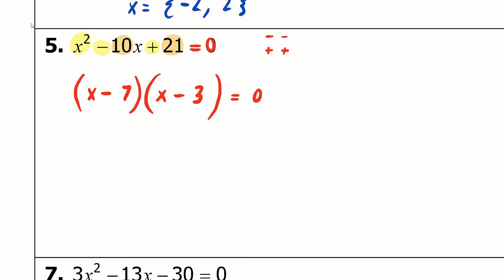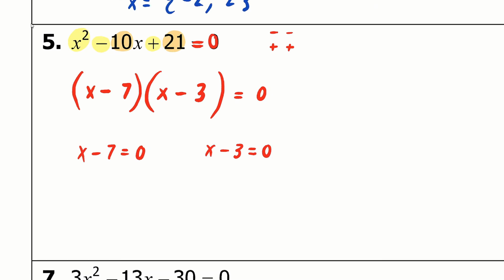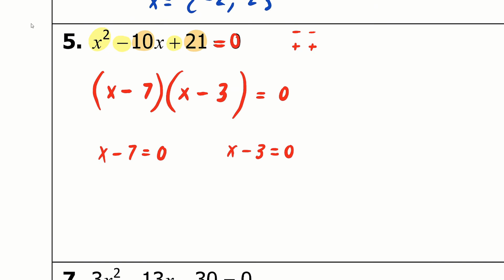So step 2 is done. We factored it. So what do we do? Step 3, we take our factors, we set them equal to 0, and we solve. That's the new thing today. See, we're not doing anything that's hard and new. We just take these factors once we've factored them, and we set them equal to 0, and we solve.